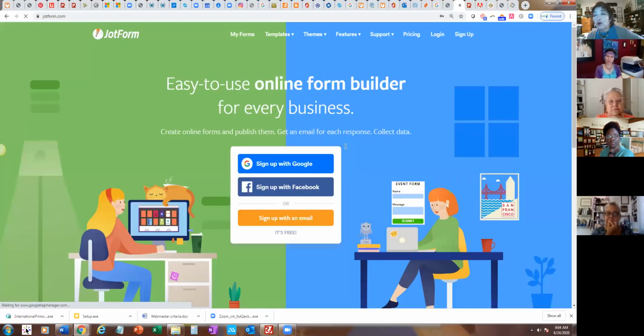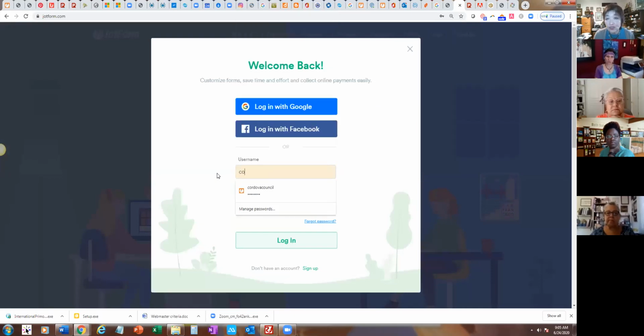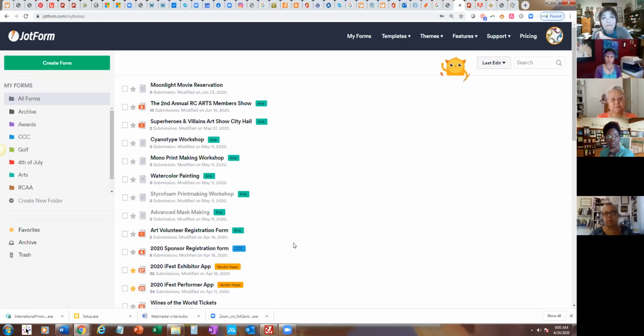So I use JotForm to accept payments. There's a payment aspect to it. I will use JotForm to send and answer questions. I'm now using it for PDF. It's very well supported. I've been able to get answers from support pretty quickly.